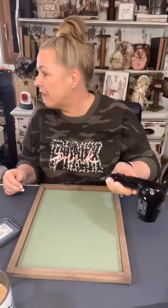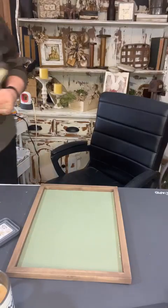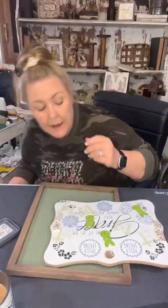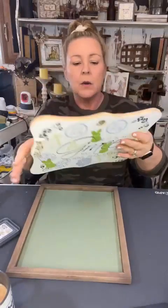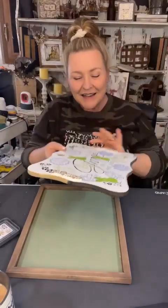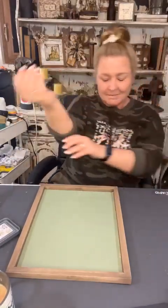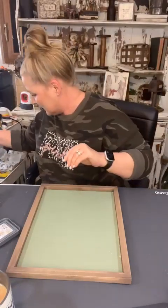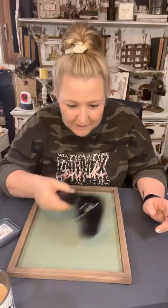I had this wood frame. I'm going to show you guys because this is how dorky I am. Now, that wasn't the ghost. That was me. But I practice. This is an old thing that I didn't want. So I practice using my colors and my different stencils just so that I knew what I was doing tonight. I'm a dork. I sat here like I was coloring, playing all by myself.